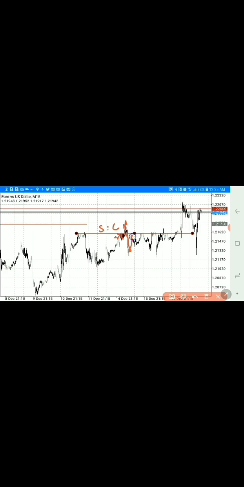Then it did another phenomenon again, 1, 2. On the third touch again, what does it do? Then you see, it came a little bit down, then tapped it out a little bit. It did it again, 1, 2, the third one, tap it and bust through it a little bit again. Then it did it again. Then probably at the retail mindset where I say, oh no, I think this is a breakout. It's about to buy.